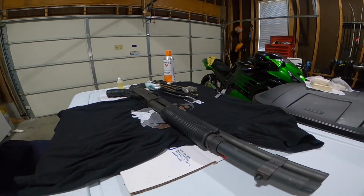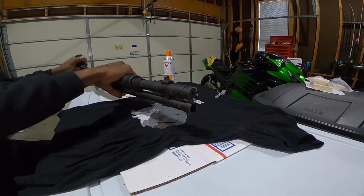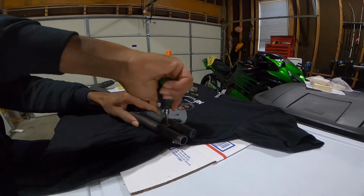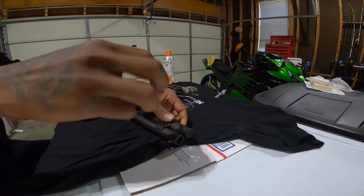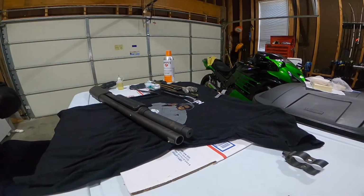And what we're going to do next, since this model does have a slant attachment up front, is go ahead and take that off. It's lefty-loosey, just like every other screw in the world. Well, almost every other screw. What you do is slide that up front, put your pieces over there.